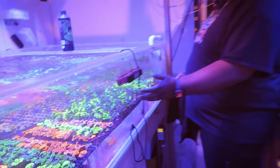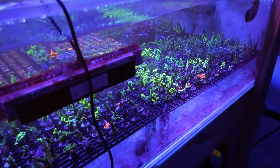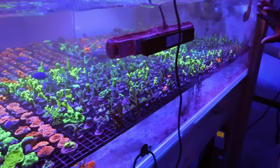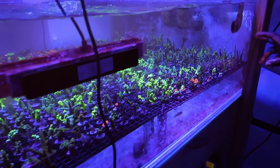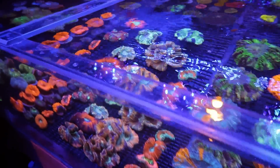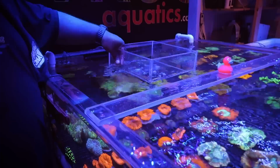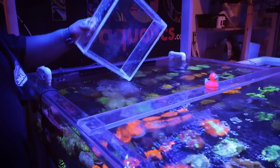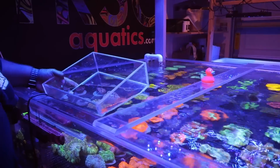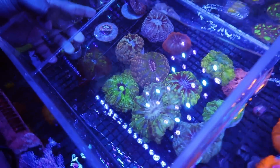And this is what's called the $10 section. Oh, this is the $10 section. So I have reefers that come here every week, and they try their first acros, their first montis, their first setosas, and everything from this section to this side is $10. Nice. So when new LPS come in, they go in here, and this is where we stuff them full of food. Our food of choice here is Quantum, so we use a lot of Quantum, and everything here, all of these guys, this is where they would go first, and then they just get stuffed until they get as fluffy as they possibly can.